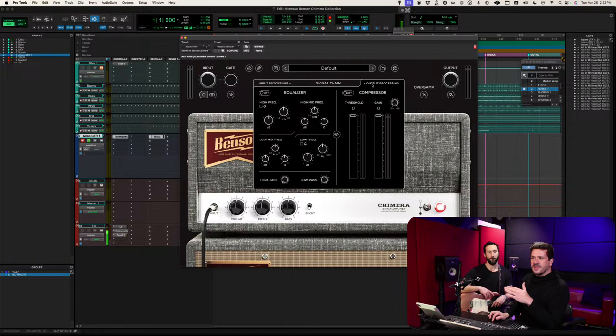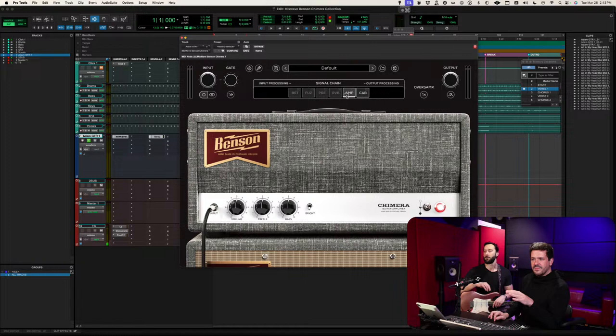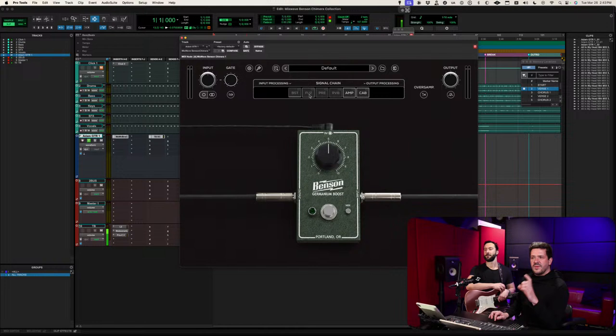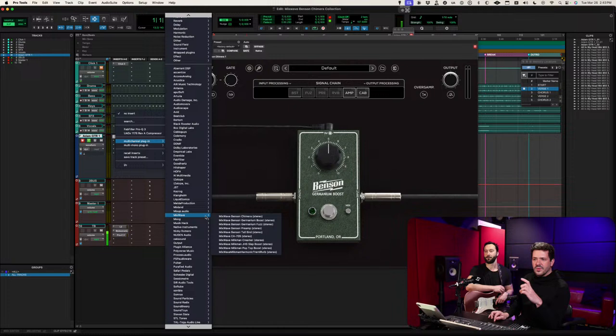In the signal chain, you can see that we've got our boost pedal, our fuzz pedal, pre-pedal, and reverb, plus the amp, and then the cabinet. Now, these individual components are also available as individual plugins, which I'll show you here as we scroll through the massive list. So, MixWave, boom. You can see the Tallbird reverb, the preamp, the germanium fuzz, the boost, and just the Chimera are all available as separate plugins as well.